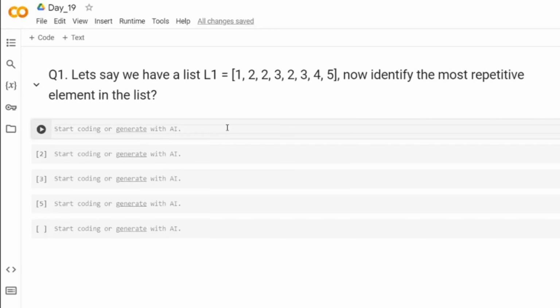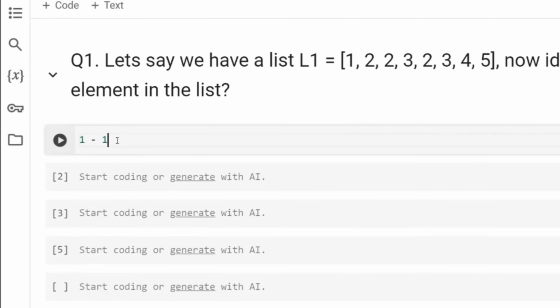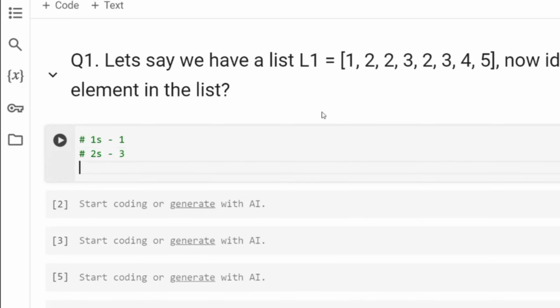Simple. How many ones are there? Only one. I'll zoom it for you. How many twos are there? Number of ones is 1. Number of twos: there's one here, one here, and one more, so there are 3 twos.